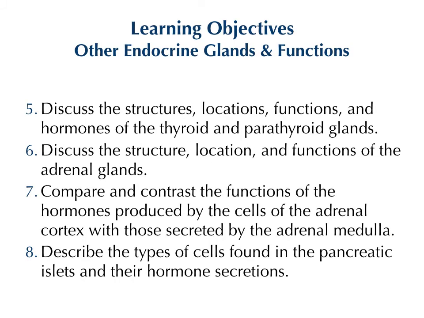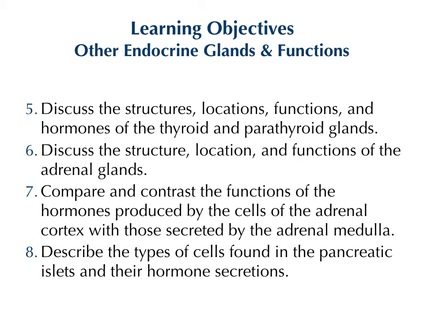Okay, now let's just look at some learning objectives for the second half of this lecture. We're going to look at structures, locations, functions, and hormones of the thyroid and parathyroid glands, although we have looked at the thyroid quite a bit already. We're going to discuss the structure, location, and functions of the adrenal glands. God, I can't talk today. And we're going to compare and contrast the functions of the hormones that are produced by the cells of the adrenal cortex and those secreted by the adrenal medulla.